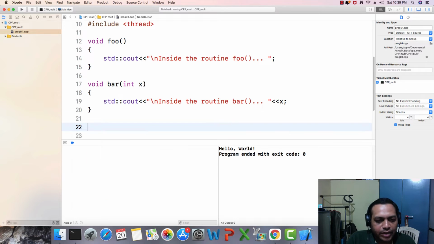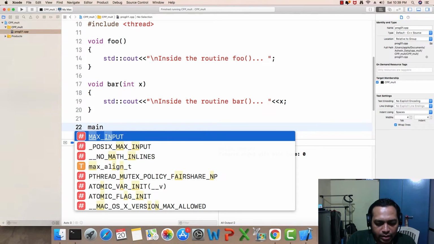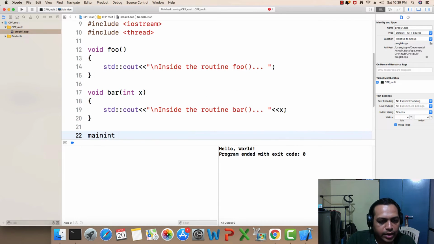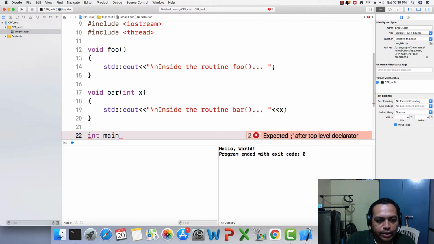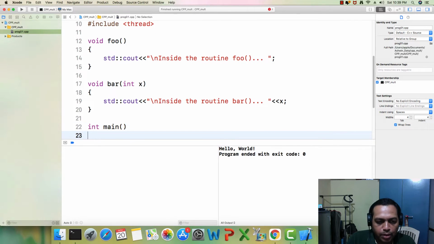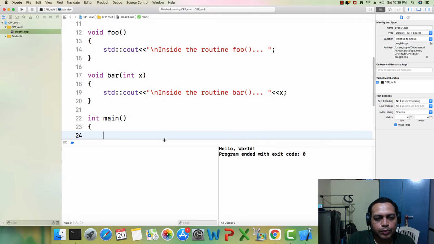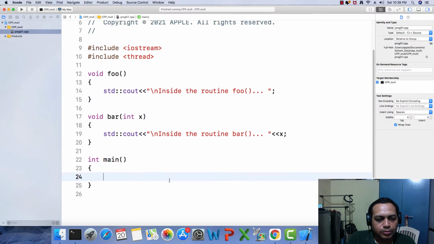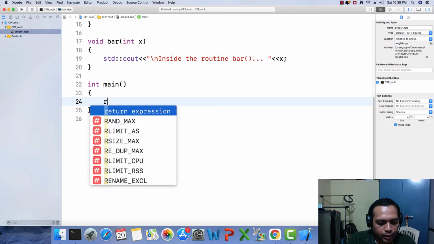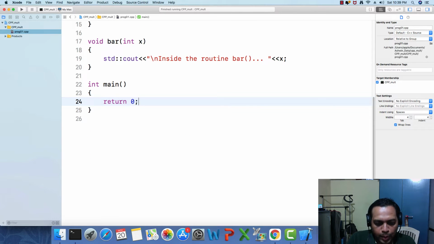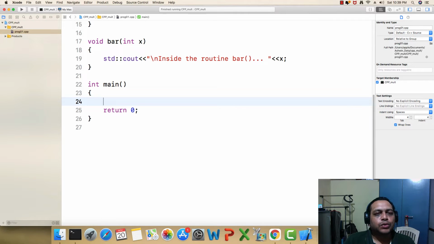Let us write the main function here, int main, and in that we are going to say return 0. This is the very first time we are writing this code, that is why it is taking so much time. From the next program onwards, we are just going to copy and paste the code that we have already written.